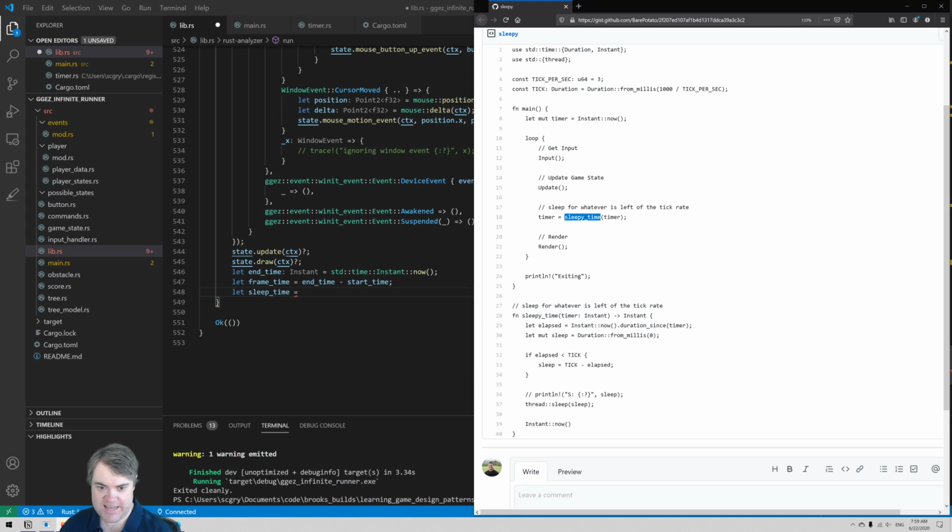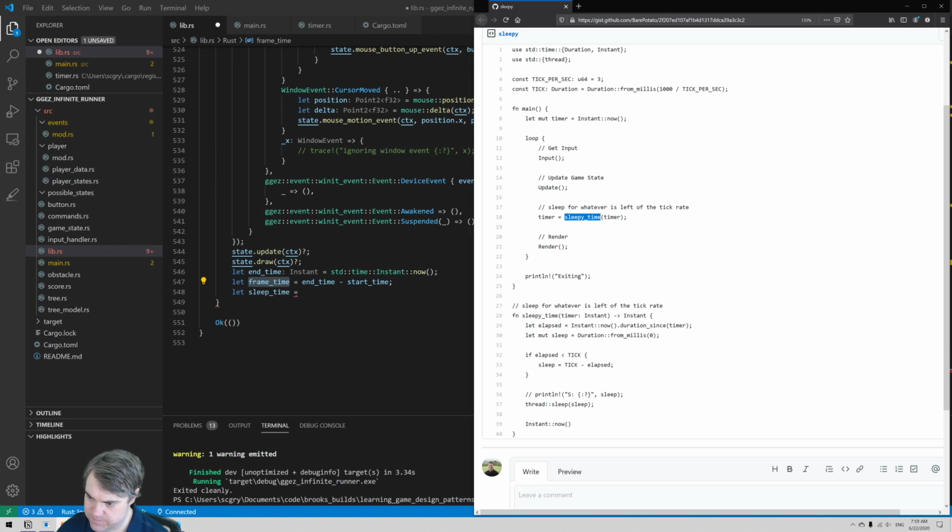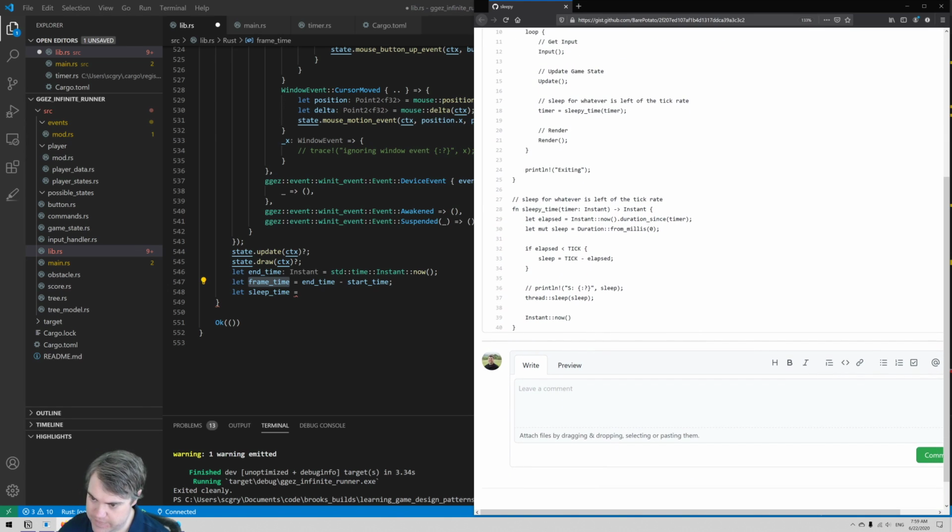So we figure out what our elapsed is. So that's our elapsed right here. Then we're going to sleep, duration from millisecond 0. We're going to figure out if we need to sleep or if we've spent too much time in the sleep or not. Then we're going to sleep.